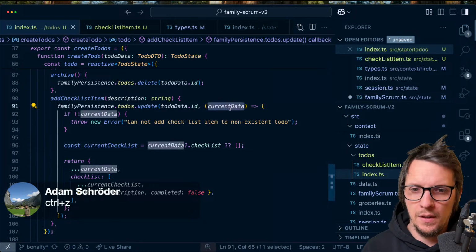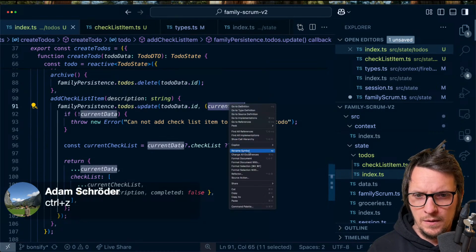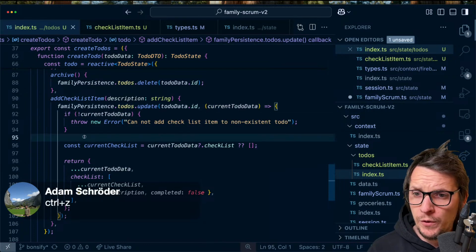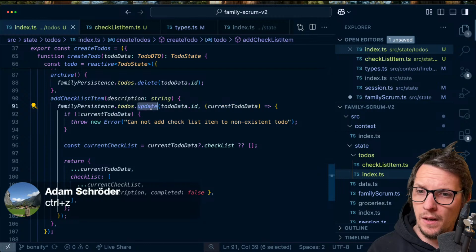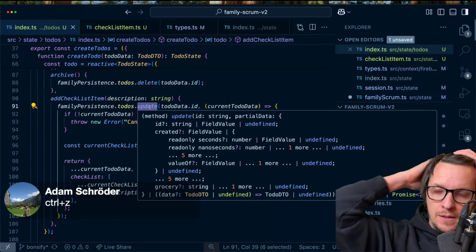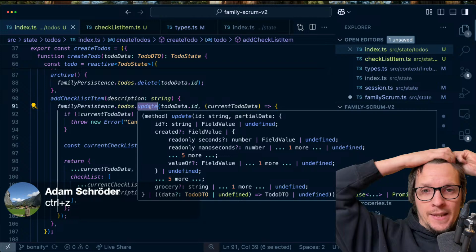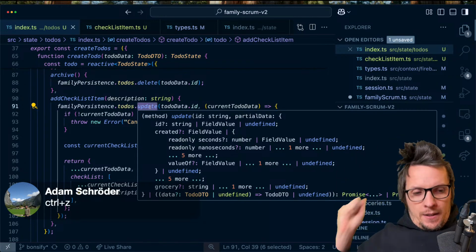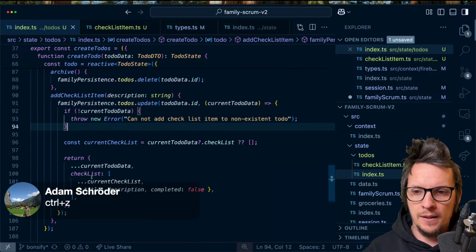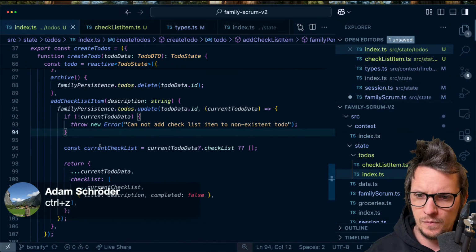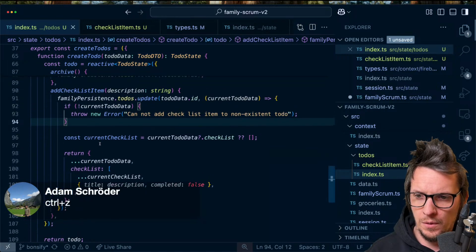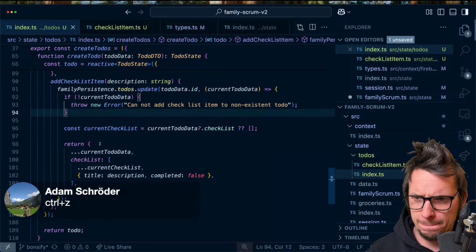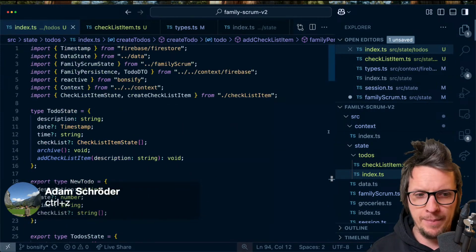Current data here is, let's call it current to-do. With Firebase, if you do a transaction, you can guarantee that the item is actually there. So we're just gonna throw an error here. We don't really have any error handling. Cool. Okay, we're happy about this.